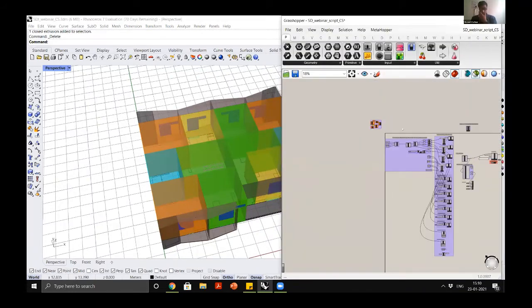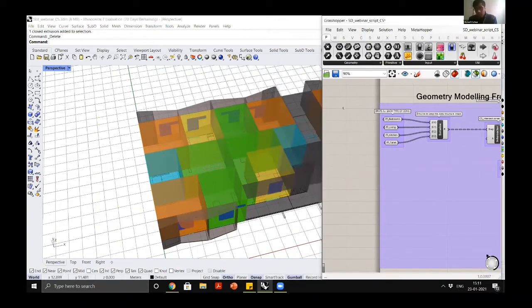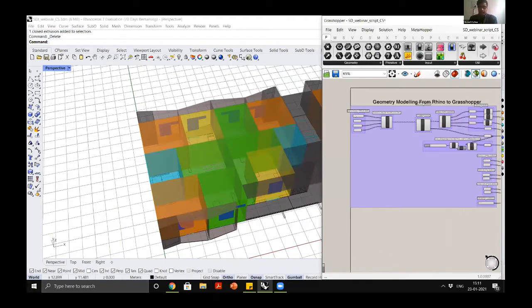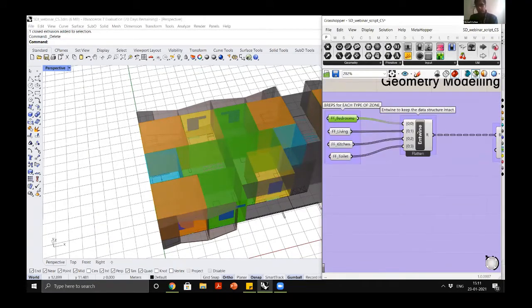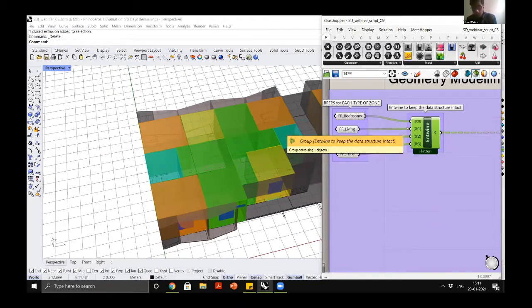So now let us look at how do we start from this geometry in Rhino, and we start into Grasshopper and setting up our model. So for those who are fairly aware about Grasshopper, it is a visual scripting tool. It is used to perform various activities, and essentially it consists of these tabs and these wires. What these tabs are, they are basically functions which have a certain input and a certain output, and these wires are basically connecting different inputs to different outputs.